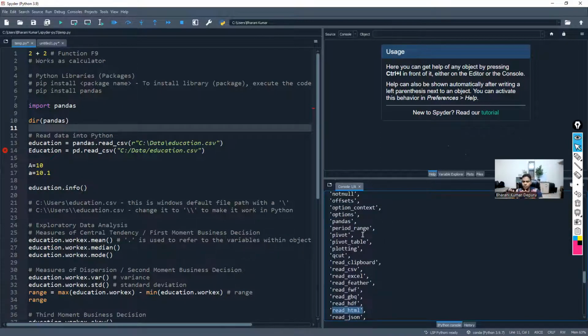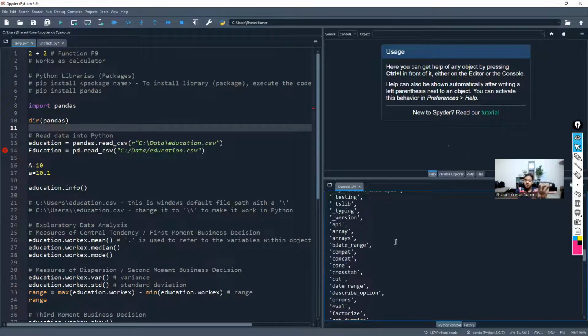These functions have the code which someone else has written in the past. What are we doing? We're just trying to reuse that. And here we have read underscore CSV. When I go to the installation path of pandas, you would see this specific read underscore CSV function. I'll show you that as well. And you can use any of these functions, which are called inbuilt functions. All these are part of pandas, which people have written in the past.